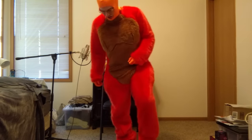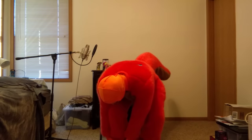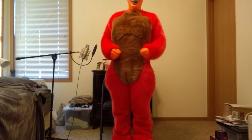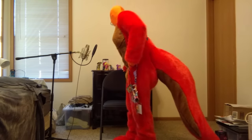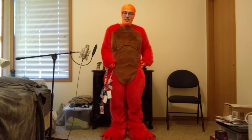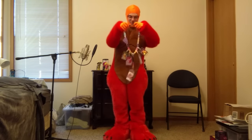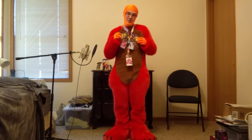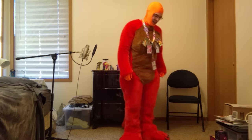Next, put on the feet. These are very easy to put on because they're basically just giant slippers. Tuck in your feet so that everything looks nice and seamless. After that, put on your lanyard — or if you have any other neck gear like a bandana, put that on. It's always good to have some sort of badge to say what character you are; in my case, I'm a dragon. Now, the head.